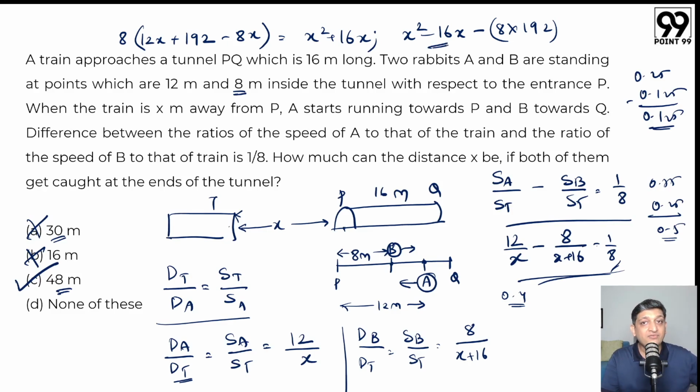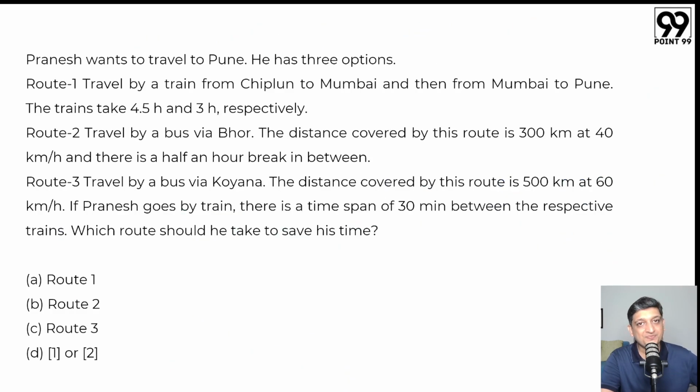Because the sum of the two parts is going to be negative, we will be able to say that x minus 48 into x plus 32 is going to give us the required result. This should be equal to 0. So x is equal to either 48 or minus 32. Now x cannot be equal to minus 32, because that will mean that the train is on the other side. So that is not acceptable. So x should be equal to 48 meters, which is also our answer. So option C is the correct answer to this question.